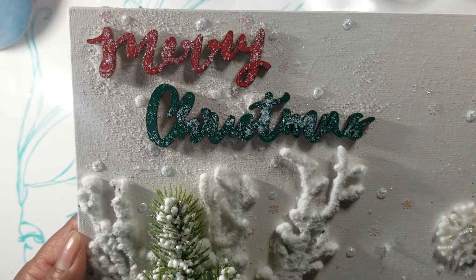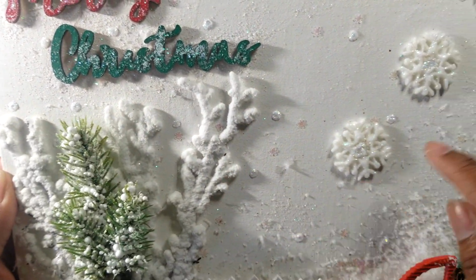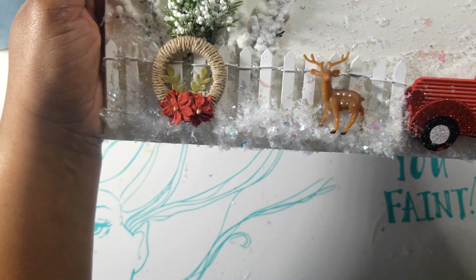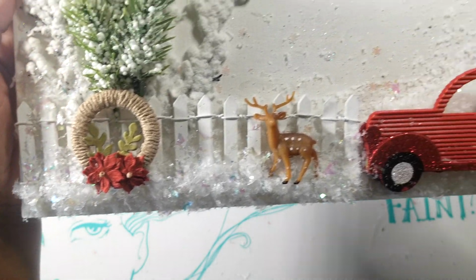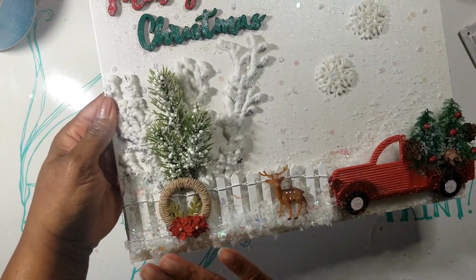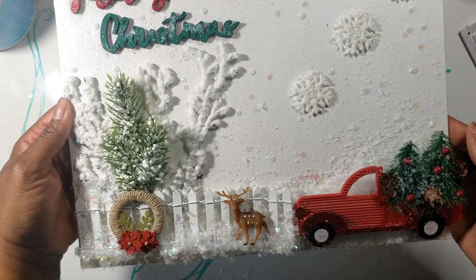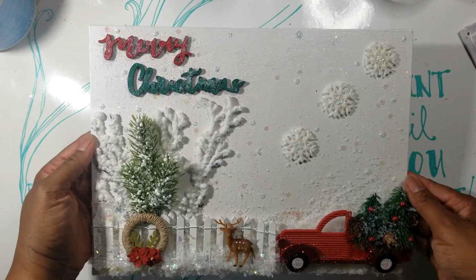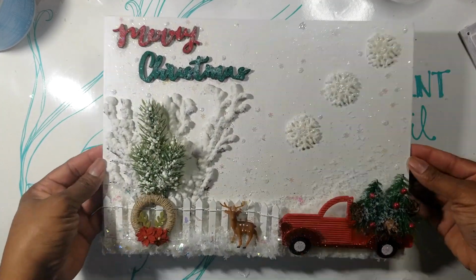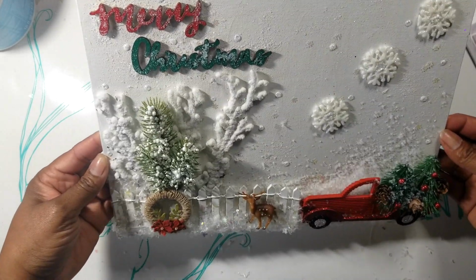So I will show you slowly what I did. I sprinkled the glitter on there, and I added some more stickles, and it just turned out so beautiful, right? Just beautiful, in my opinion. And I like that that's like that. Now I probably could spray just a little bit more adhesive spray on here just to make sure that the snow doesn't come off, but that's about it. That's it. It's finished. So I just wanted to show you guys the finished product. It's dry, it's finished, and it's ready to be placed in a place where it's going to be seen and everybody can check it out.